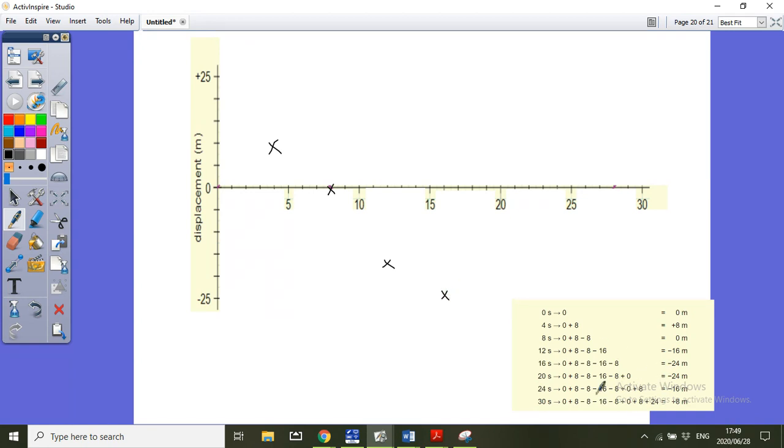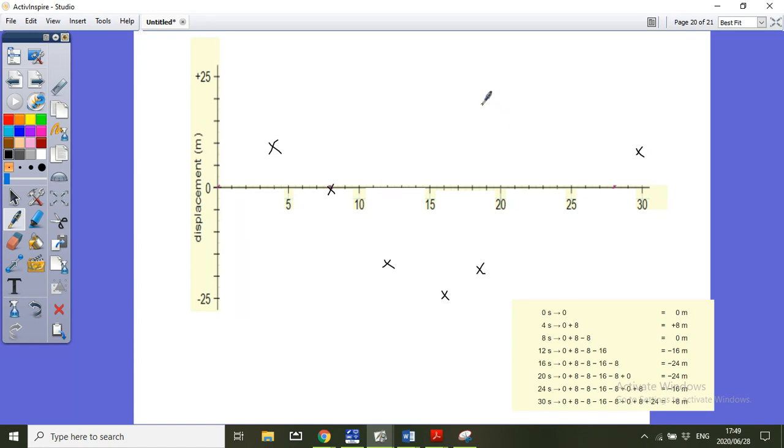Then there was a positive displacement, so we end up back at plus 16. And that is after 24 seconds. Oh, not plus 16, we're adding it up and we end up back at minus 16. And then we go all the way another 24 meters up, which brings us back to plus 8. So I end up at 30 seconds, I end up at plus 8. So that's around there again, so almost parallel to my first point.